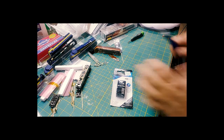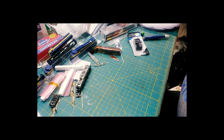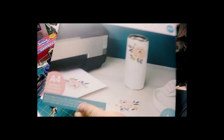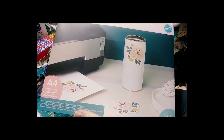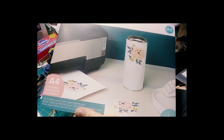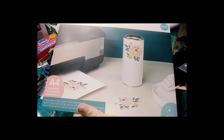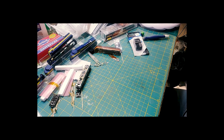I also picked up some decal paper. Oh, I forgot something else to show you, but I'll show you that in a second. Picked up some decal paper from Michaels. These are 8.5 by 11 sheets. There's 4 of them in here, but this was like $10. I did pick up some of the Testors 5 by 7 sheets. Both of them are clear, the transparent ones, for water slide paper. So I'm going to give it a shot, printing off some decals and see what I can come up with.